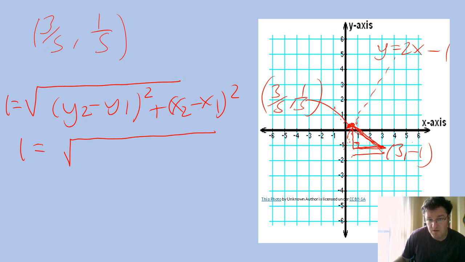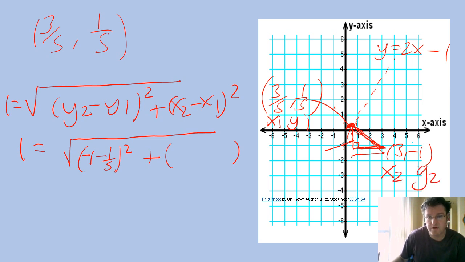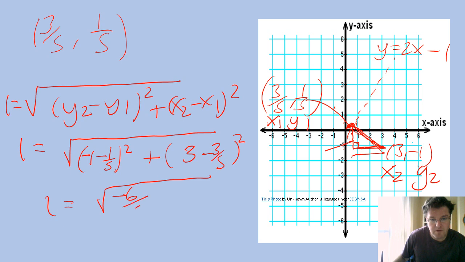So the difference in the y values, that's going to be the height there. So what have I got for the difference in y values? I have minus 1 minus a fifth, square that. And then finally, for the x values, by the way, let's just clarify, this is x1, y1 because it's on the left, and this is x2, y2 because it's the point further to the right. So make sure you get those the right way around. X2 is 3, and then we are subtracting this value and squaring. A little bit awkward here with the fractions, so I'm going to make this minus 1 1/5, which is minus 6/5, and this will be 2 2/5. If I make that top heavy, that's 12/5.